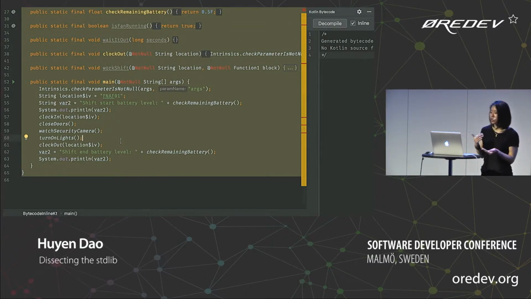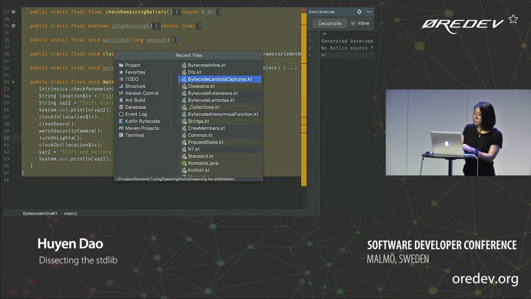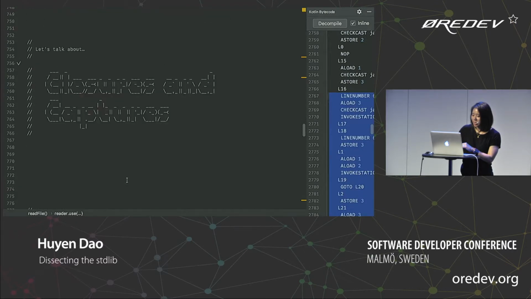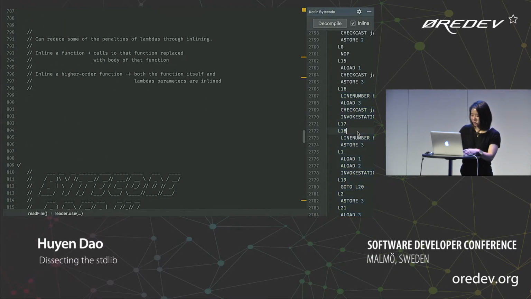And again, this is one way you can alleviate some of those allocation costs from lambdas. Now, this does have its own caveats in that if you start doing inlining everywhere, you can start running into code bloat. So it's always those compromises we make as developers, just where do we want to pay the price and how do we want to trade off nice syntax versus efficient code. So just be aware of that when you're working with inlining and higher order functions.